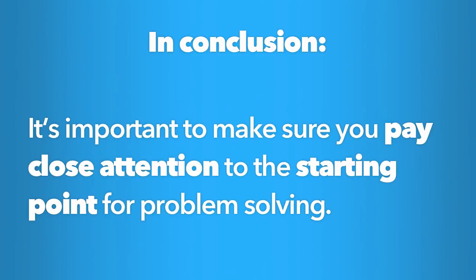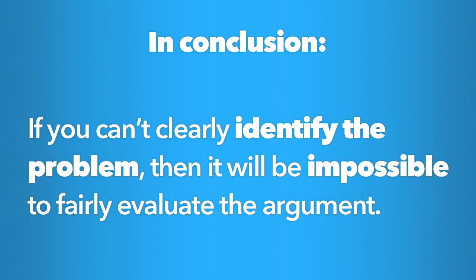As you can see, it is important to make sure you pay close attention to the starting point for problem solving, defining the issue or problem you need to address. If you can't clearly identify the problem, then it will be impossible to fairly evaluate the argument. And if you do not take the time to explain the problem and why it's viewed as a problem to begin with, you will likely have a hard time convincing anyone to go along with your conclusion. Why implement a solution for a problem that doesn't exist? It is important to apply critical thinking skills to evaluating the way things are in order to determine whether a problem exists and what the specific nature of that problem is.